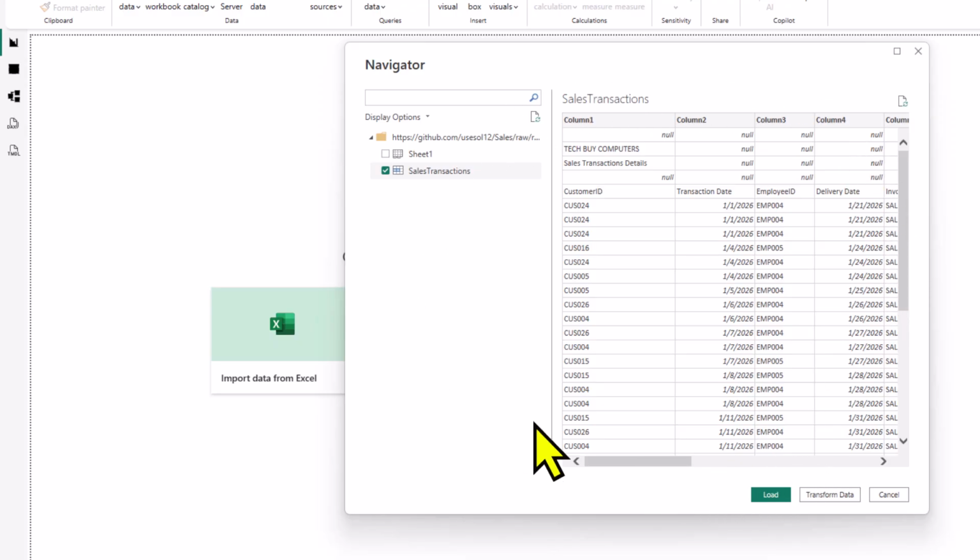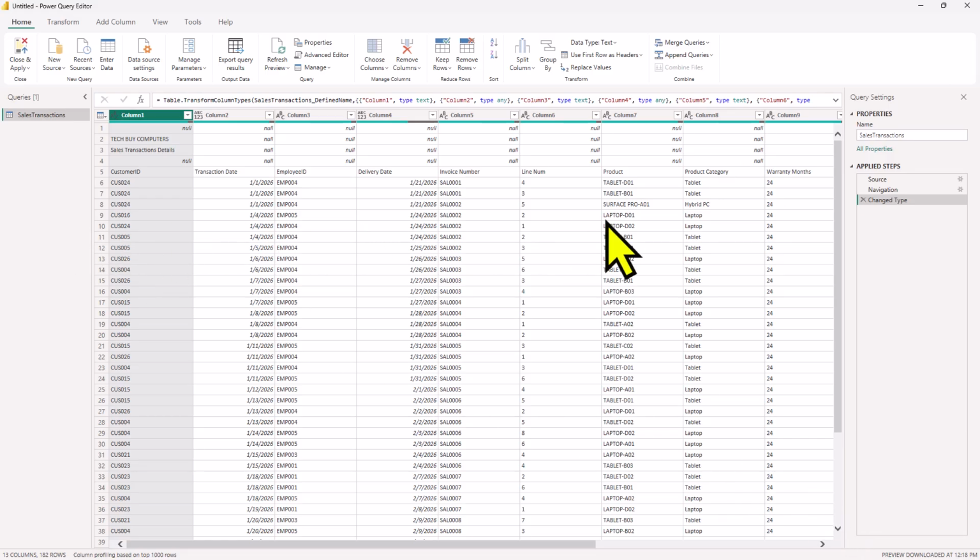This window is just a preview that lets you either load the data directly to Power BI or transform it first. Transform means clean and prepare the table for use. Transforming is always recommended unless you are sure that your table is already clean in the source. Even if that is the case, choose Transform. So, click Transform Data to open the table in Power Query.